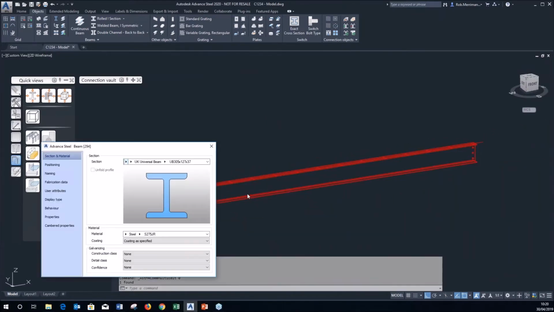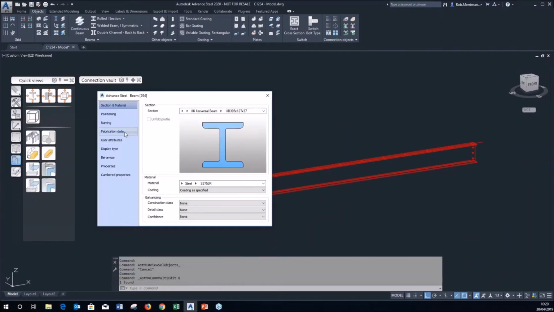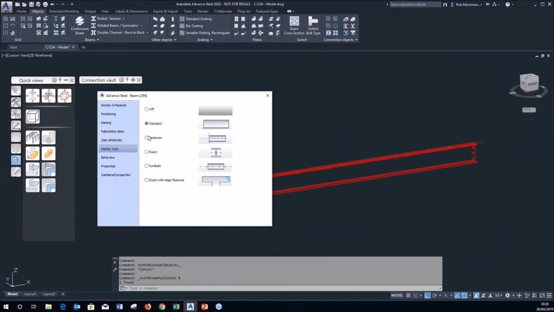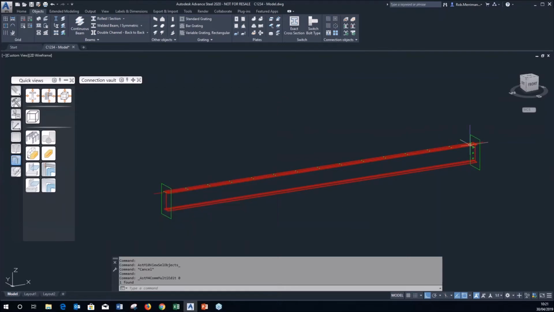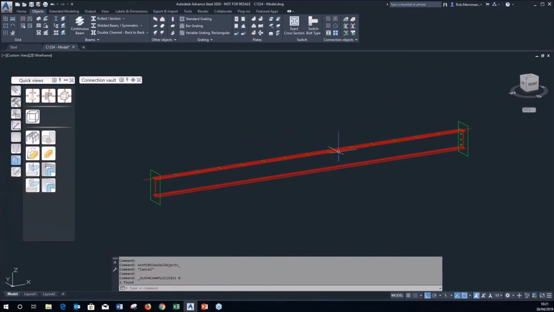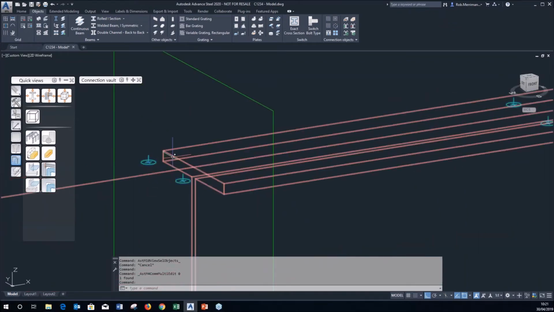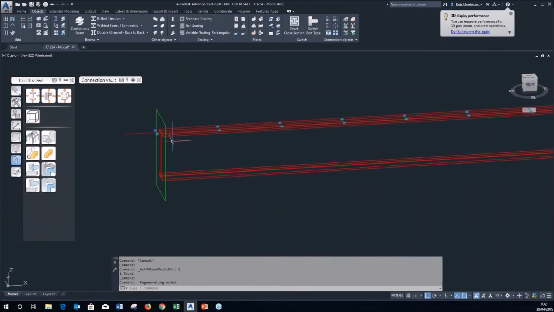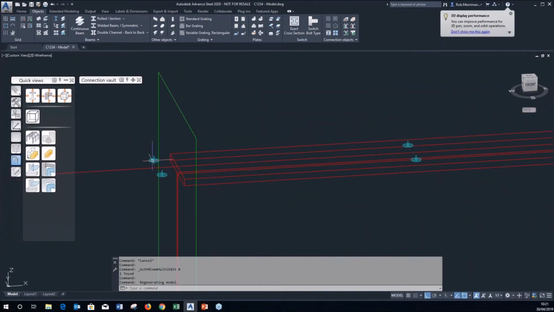What I'm going to do is double click on the beam, go to the display type, and change it so that it shows me all of the features. And then when we have a look, we can see that it's okay at this end, but at this end, that pattern of holes is actually going outside of the object, like the steel construction technical check showed me. So what I want to do is fix this before I run the drawings and, most importantly, the NC data. If I ran an NC file for this, it would flash up and give me a warning.